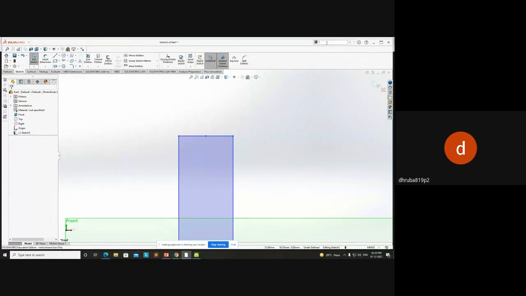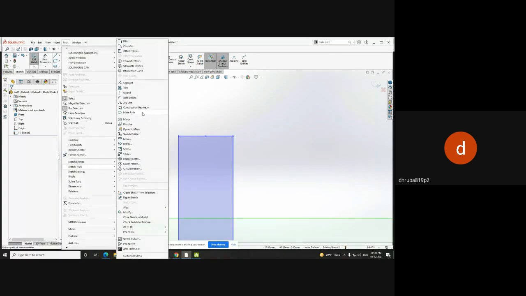Let's say I want to select this command, but I don't know where it is, so I'll click on the i button, and SolidWorks will show me where the specific command is.